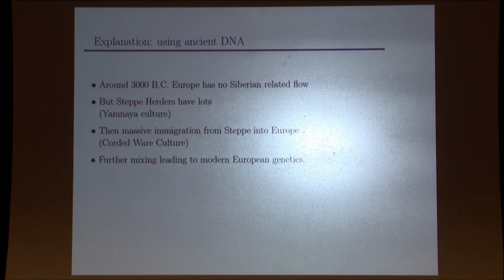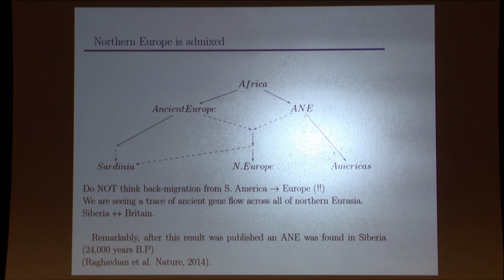All right. So here's what actually happened. I gave you the F statistic, and here's what we now understand. I forgot my punchline. So we published this paper, and the year after we published this paper, another group found a 24,000-year-old fossil in Siberia. He was a 7-year-old boy, and he exactly matches the genetics we want, right? So in other words, this ghost population stopped being a ghost. The ghost showed up.